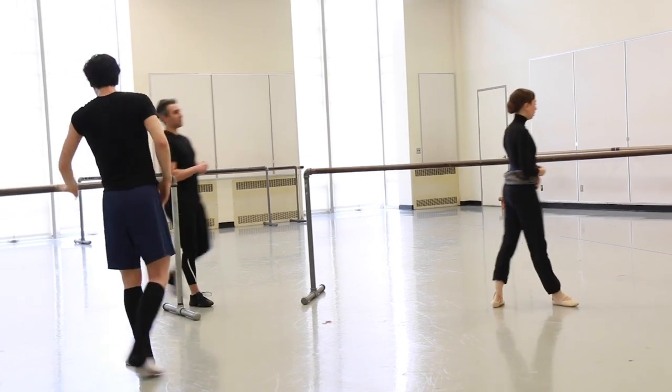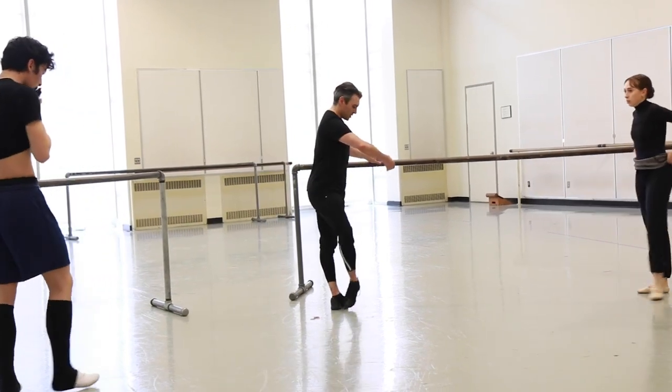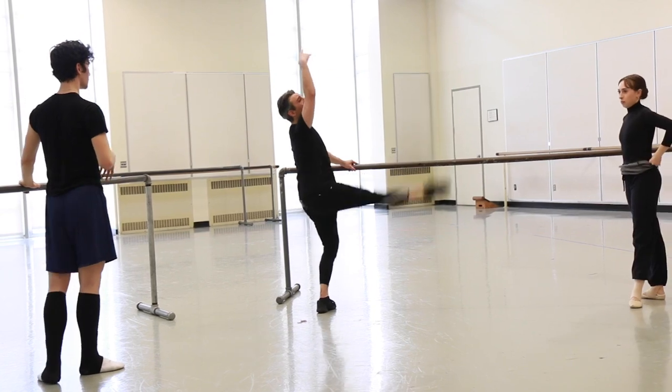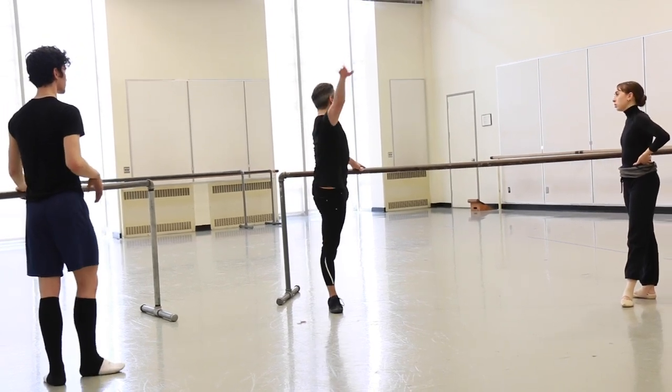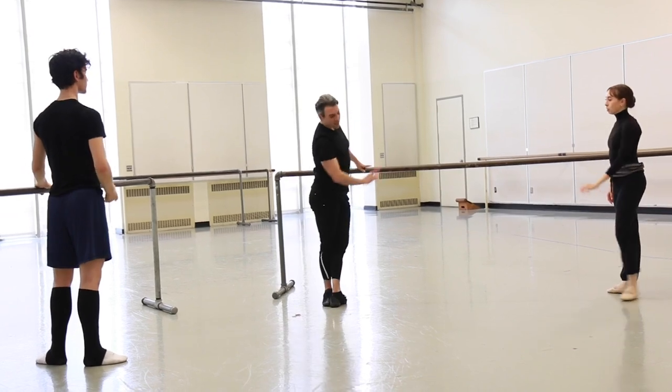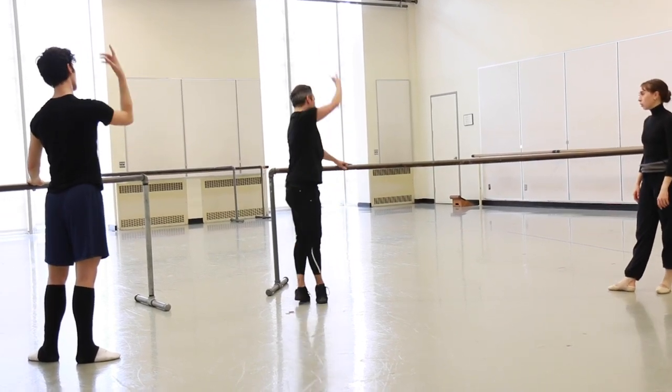We'll slow down now. Rond de jambe, fifth position. Seven and eight, big dégagé to the front. Plié, one and two. Big passe up and over, three and four. To the back, five and six. Big passe up and over, seven and eight.